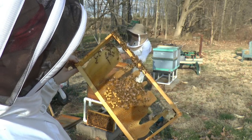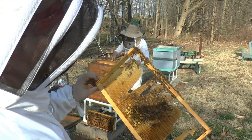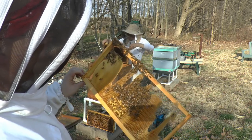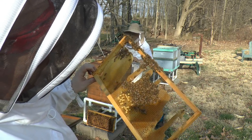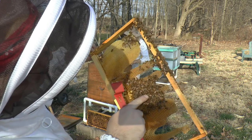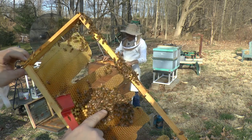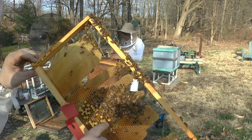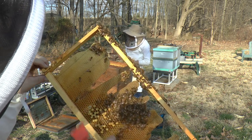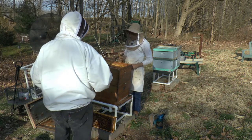I've noticed on this frame that I see absolutely brand new bees. They're downy, they're yellow, they're not hard. They've literally just emerged, probably within the hour. There's one right here. I doubt you could see it, but that bee is light yellow in color and soft. And she is brand new. She has not hardened off yet. So. All right, that's all we need to see, don't we?